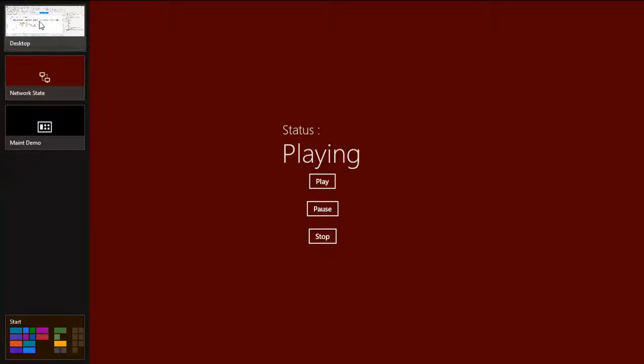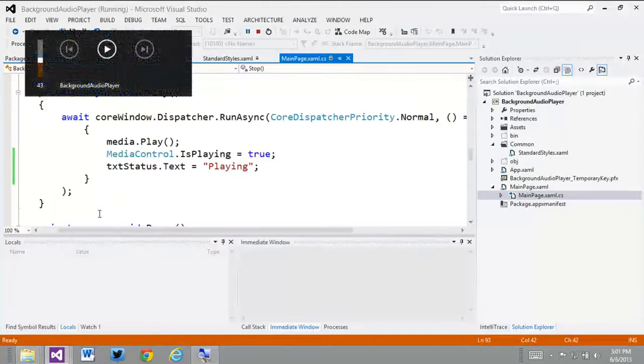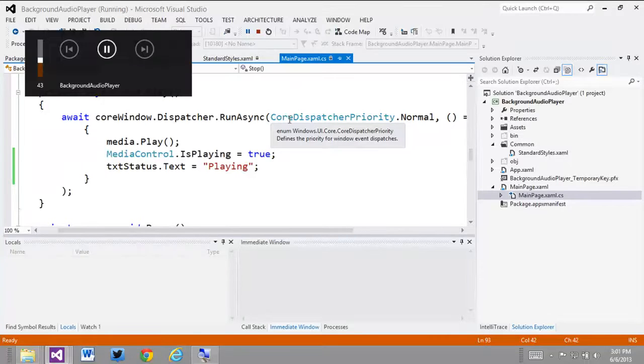So run this, and we'll see how loud this is. So we have our audio fast in the background, still playing. And you can see here we have pretty much your minimum media control. By default, if you don't say anything else, the name of your app just shows up at the bottom here.